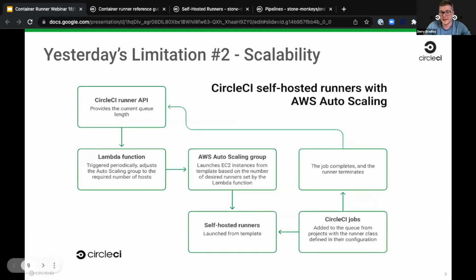And this leads me into the second limitation with that old model, which is scalability. If you're a DevOps engineer in charge of maintaining a bunch of self-hosted runners to meet the compute demands of your dev teams, and you want to run 50 jobs, you're going to need 50 VMs, each of which is installed with a runner. This usually translates to 50 EC2 instances or 50 compute engines on Google or Azure, and all of a sudden ops folks or engineers find themselves managing instances when a lot of the time all you need is containers, not these dedicated machines.